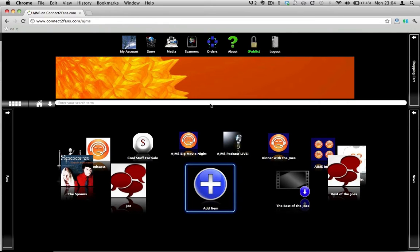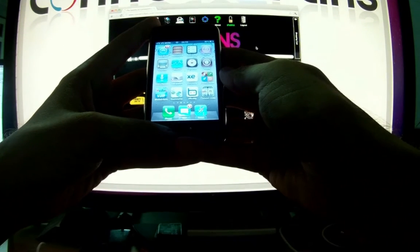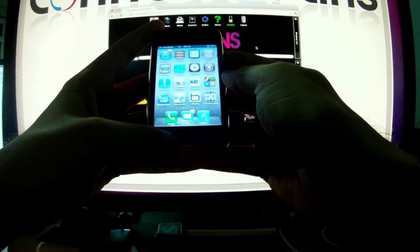Today we're going to be taking an in-depth look at the scan tool and some of the things that it can do. So let me just pull up my iPhone camera and we'll get started on this. In this video, I'm going to show you how to install the Connect2Fans application on your iPhone.